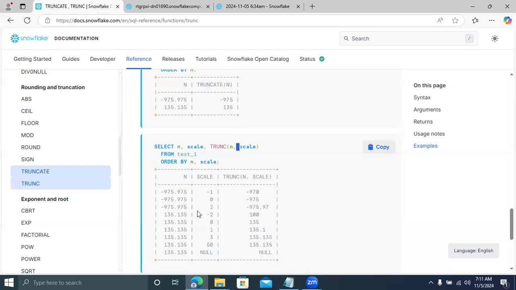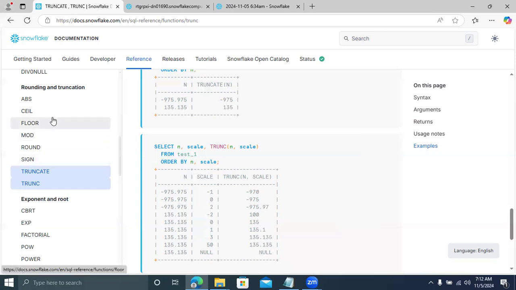Same thing I applied, right? If you are giving 0, it's going to remove all the decimals. It's going to give minus 970. And then if you are giving scale factor as 2, it's only going to consider 2 scale values after the decimal places. It's going to give minus 970.97. And if you're getting a null value, it's going to give null. And then if it is 50, though you have only 3 scale values, it's going to give exactly as it is. This is how the trunc function works.